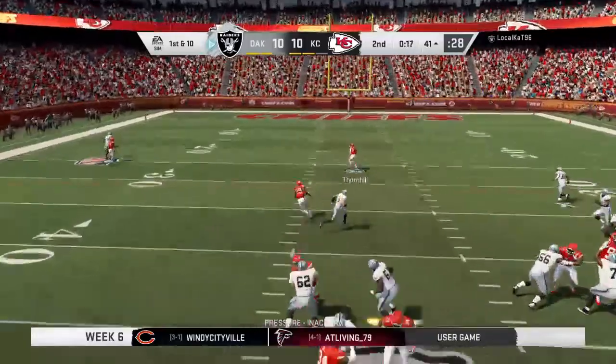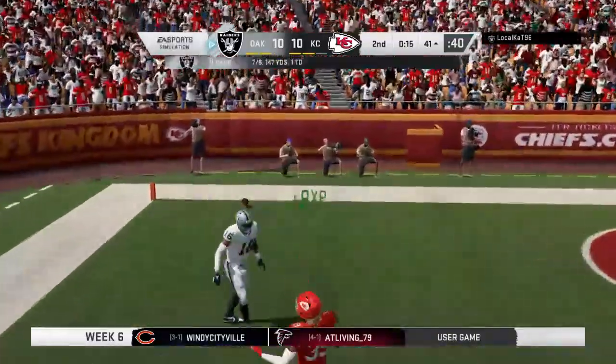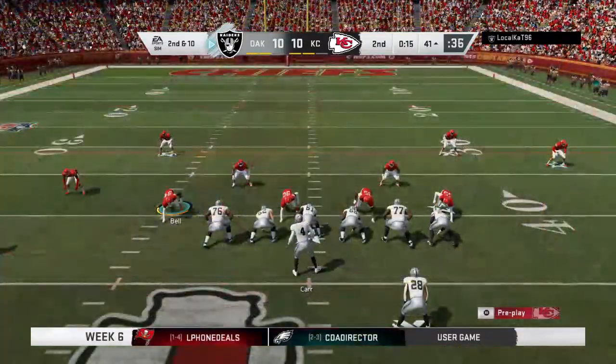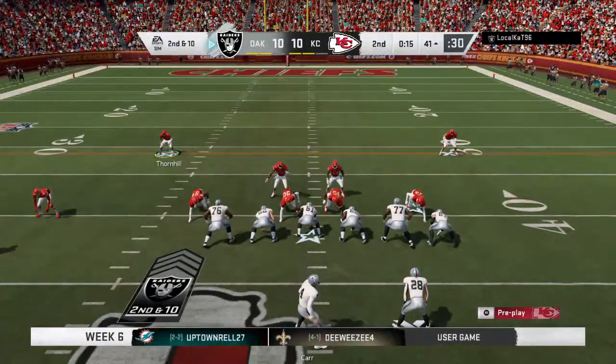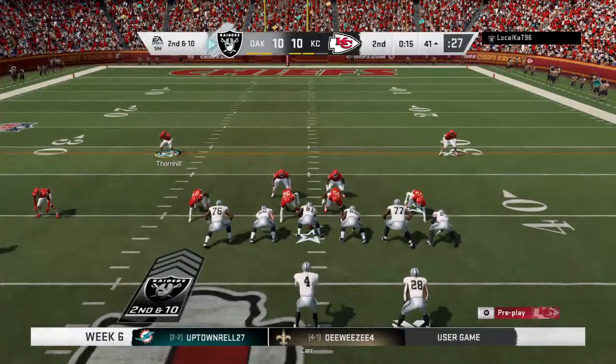Shotgun now for Carr. They'll let this go for the end zone. And that is incomplete. Down to 15 seconds now. Tyrell Williams was the intended target, but it's going to be 2nd down. Now Carr, after the incomplete pass, brings him up 2nd and 10.